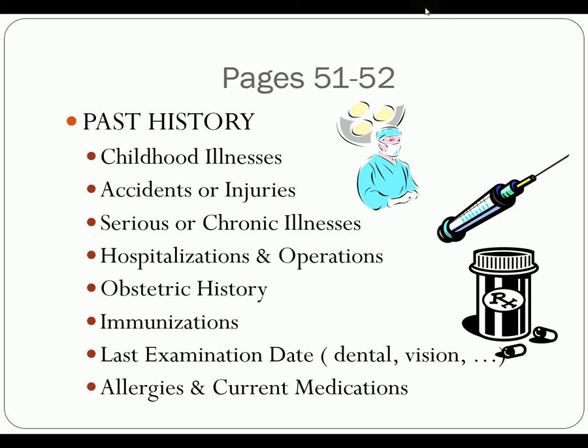Hospitalizations. Now, this one, be very careful if they put in the hospital, because you've got to put the cause, the name of the hospital, how the condition was treated, how long they were hospitalized, and the name of the physician. Operations would be the type of surgery, the date, the name of the surgeon, the name of the hospital, and how they recovered. If they do not recall some of that, then you put they do not recall. And then, of course, the OB history is recorded as gravida, term, preterm, abortions, and living. And it goes into what each one of those mean.